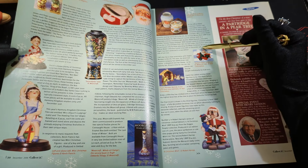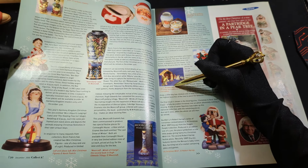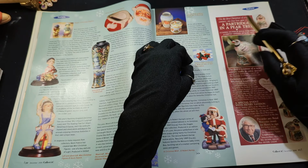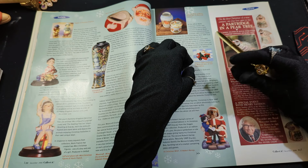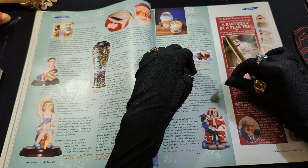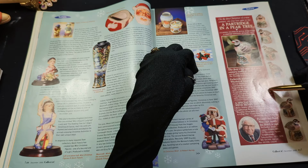Santa's Flight, produced by Wayne Forsey. Hagen-Renaker Nativity Scene with three new editions. A Christmas Wish by Robert Harrop. On the first Christmas of a new century, my true love gave to me a partridge in a pear tree. It's a candle novelty by Royal Worcester, a limited edition of just 350, the perfect Christmas gift for your true love.